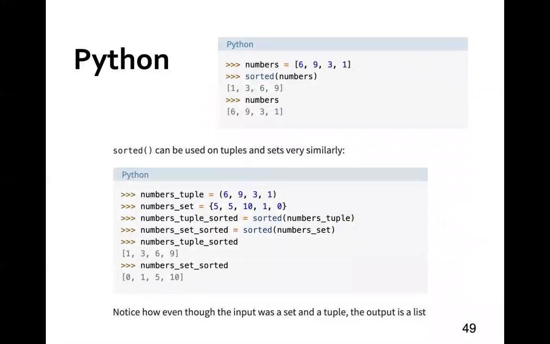In Python, there is a sorted operator for you. If you have numbers, sorted will return another list. Keep in mind, sorted will always return a list. It returns another list which is sorted, but it will not change your original value. If you print the old one again, it's still not sorted. The input can be anything, a tuple, a set, but the output is always a list. Of course, for a set, if you write the same value multiple times, it's just one value.